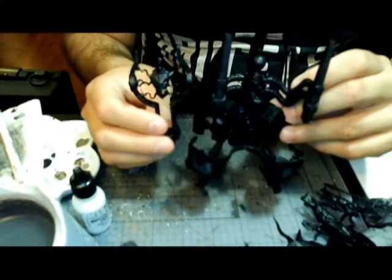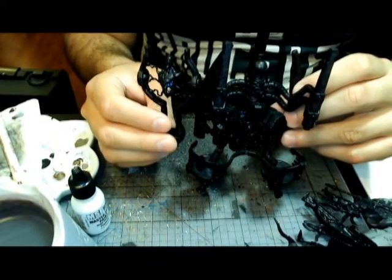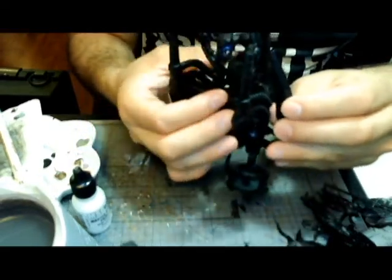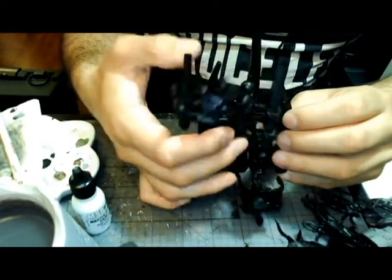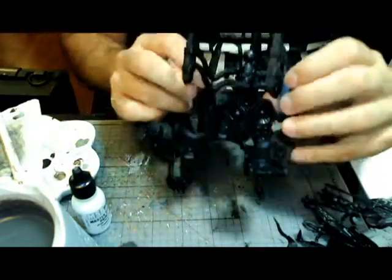And then in this part, there is an enslaved C'tan shard that is also part of the dais. And that's eventually going to go right in the... Sorry, this thing's really tall. Right in the middle, like so. And, well, I left it off for now, just so that it's easier to paint.